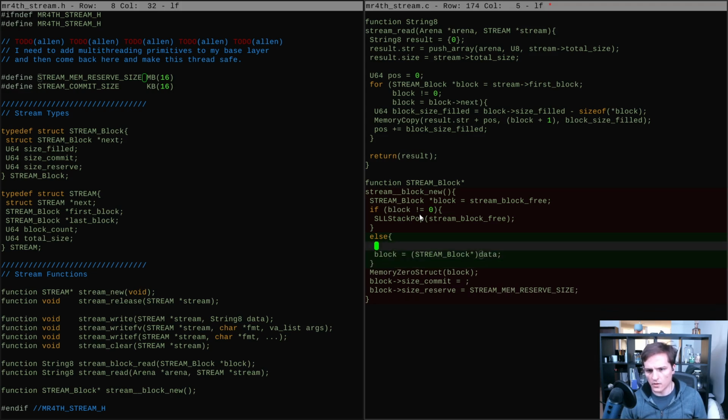Nope, I'm wrong. I don't want that. Okay, the reason I don't need a critical section is because I'm going to instead be doing OS memory reserve.